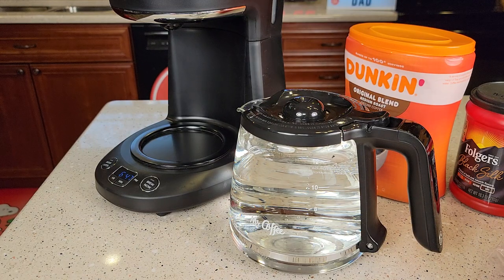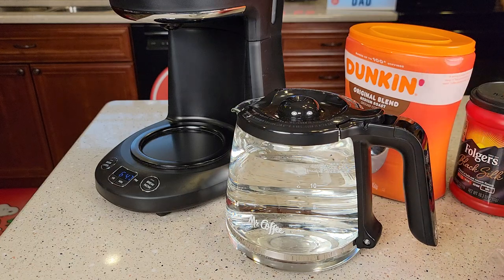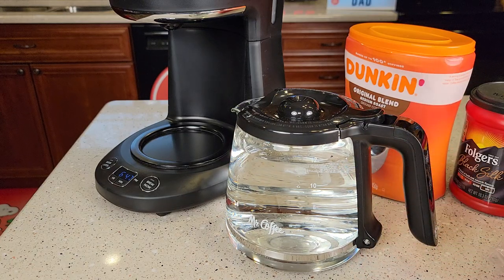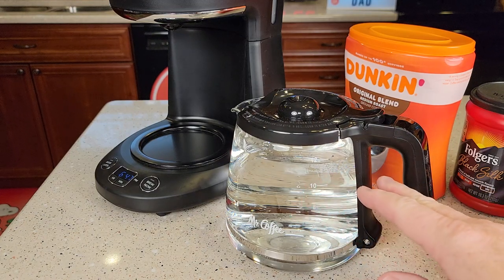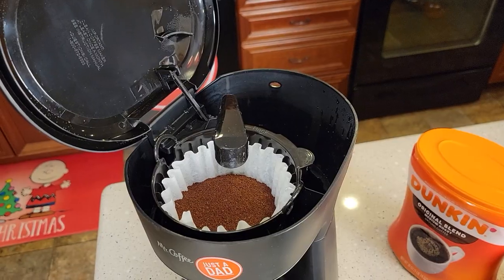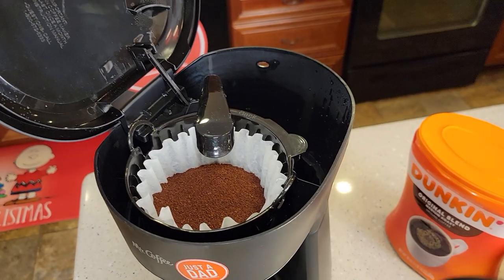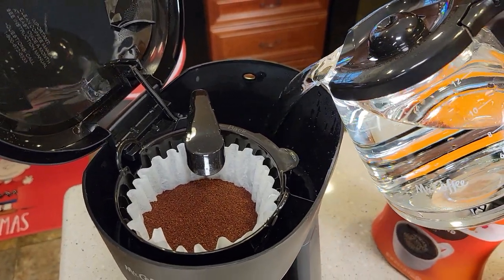Now, what type of water? I use water out of my faucet. You can use bottled water. They say not to use distilled water. You can use filtered water, but again, I just use normal water out of my faucet. So again, coffee makers usually have a little hole back here to prevent you from overfilling it. So we're going to fill it up, use the carafe to fill it up.